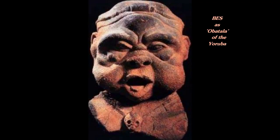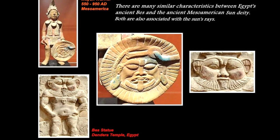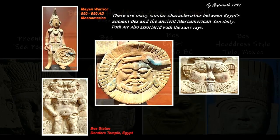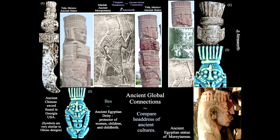The Phoenicians named their colony Ibiza, or the Island of Bes. Here is a really good comparison of a Bes artifact from Dendera in Egypt and one from Mesoamerica, with the deity holding a shield with Bes's face on it. And here are a few more comparisons of Bes across the world, especially their headdresses. When you combine this with all the other aspects that make these cultures so similar, it's really interesting. The Phoenicians, or Canaanites, were excellent seafarers, and with their boats they could travel long distances — so I have no doubt they were able to make it to this continent.